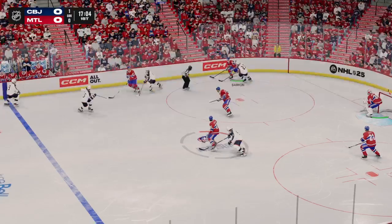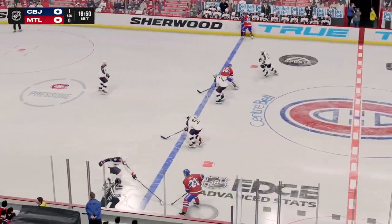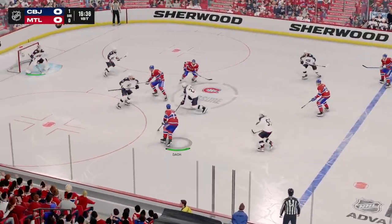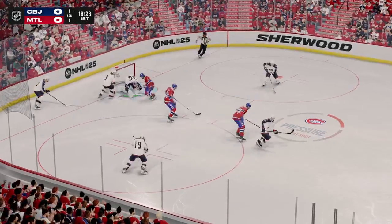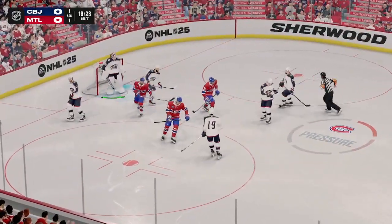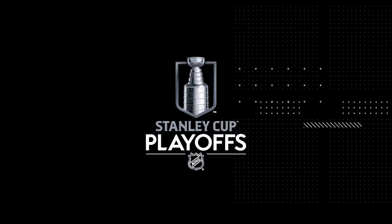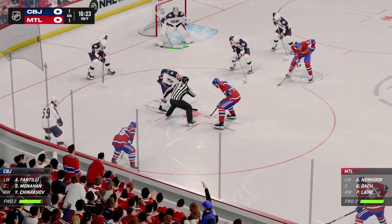Dox won the faceoff. And now it's to Cooley. He carries the puck up along the wing. And they continue to apply pressure here. Blocked in traffic. And a huge stop. Goaltender at point blank range. Love the way the goaltender gets tight to the shooter here. The puck's in the low slot. You want to take away time, you want to take space. Goaltender does it, makes a save.